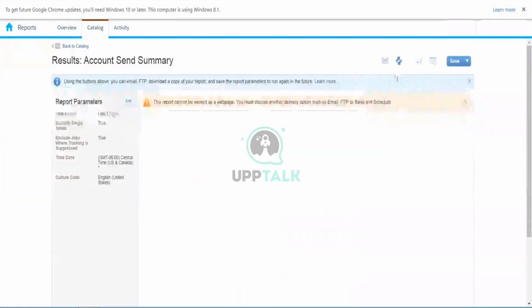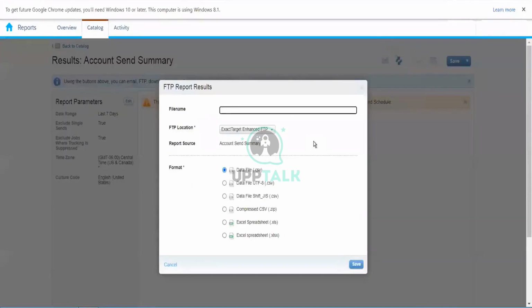Another one is the FTP results. More about the FTP we will be talking about in upcoming sessions, but for now, you can understand that FTP is a server where we can save the data. If you want to save this report, inside the FTP server we have different locations.